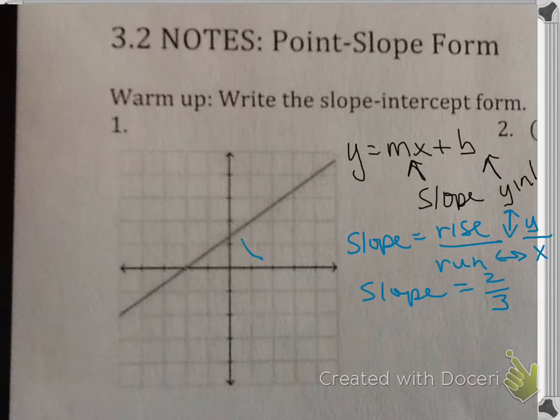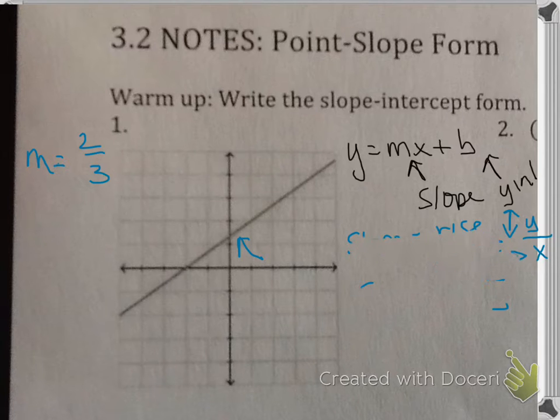And since you can see this y-intercept, it's not crossing at exact points. So we're going to have to plug this into our formula here, y equals mx plus b. Alright, so I'm going to put all my information on this side so we can kind of write it. So I know my slope is 2/3. I know that's my slope. So I'm going to go ahead and erase this right here.